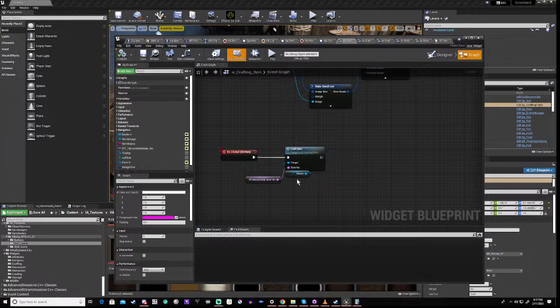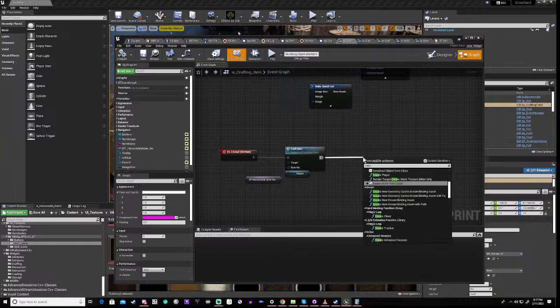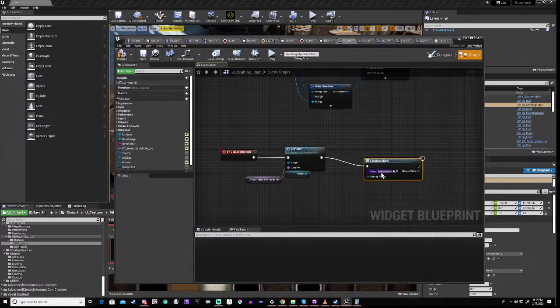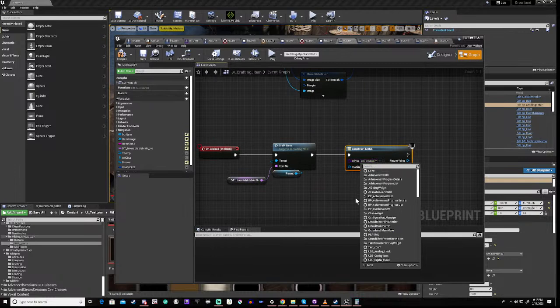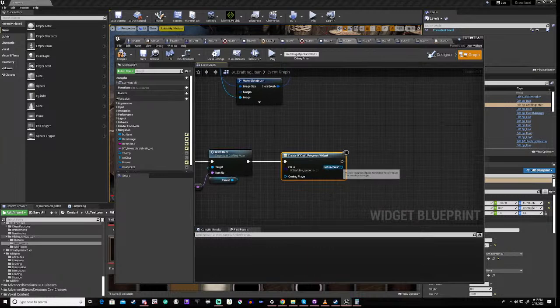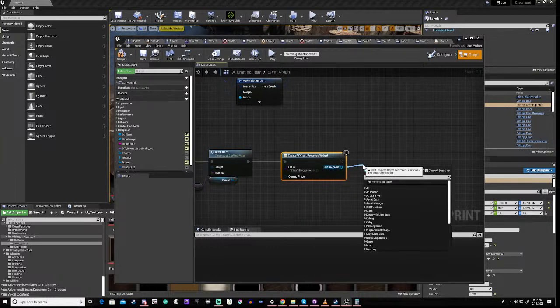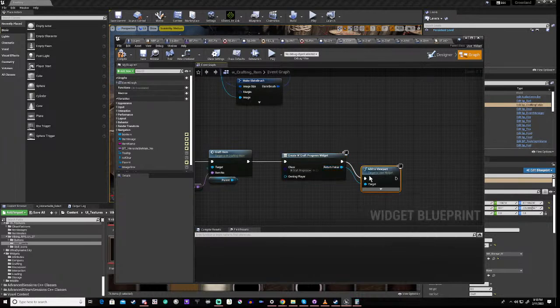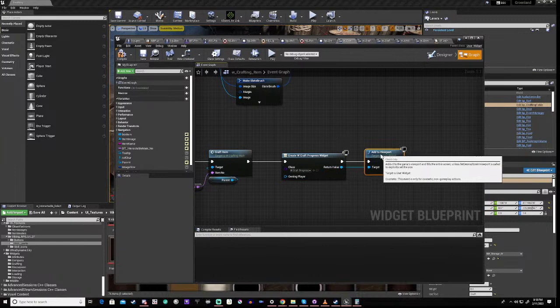Or it's going to be a callback to this, right? So this would be like a create widget, and it's going to be craft progress, then add to viewport. Okay.